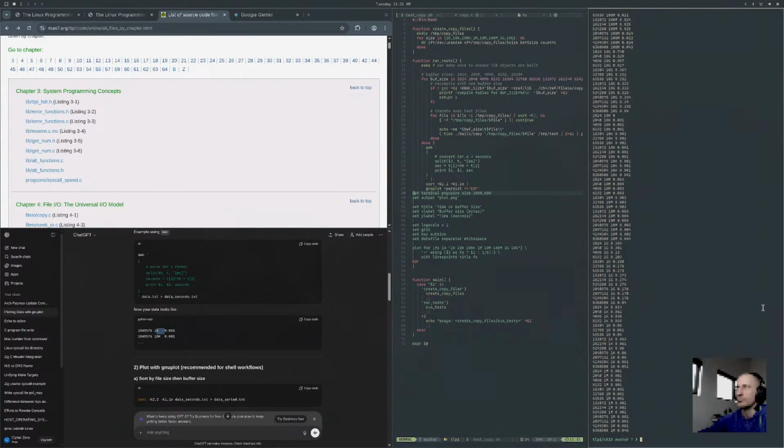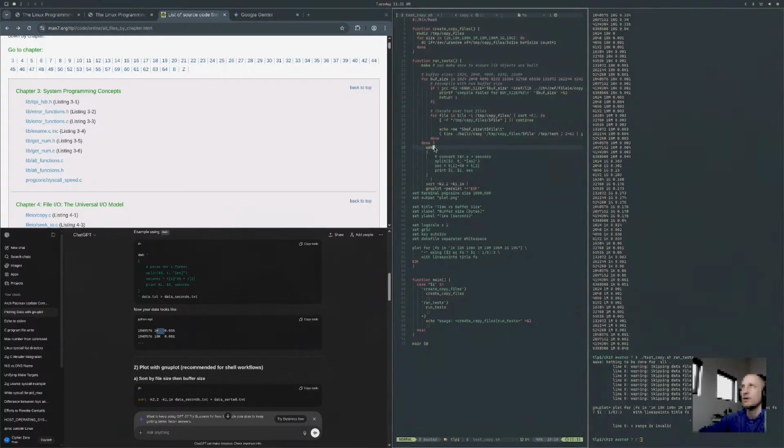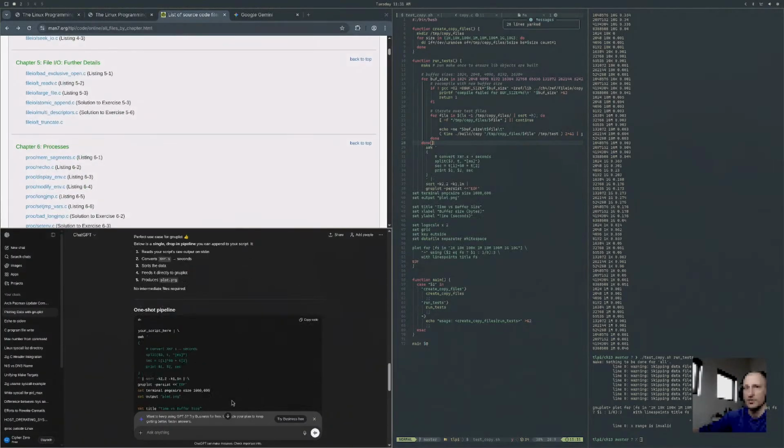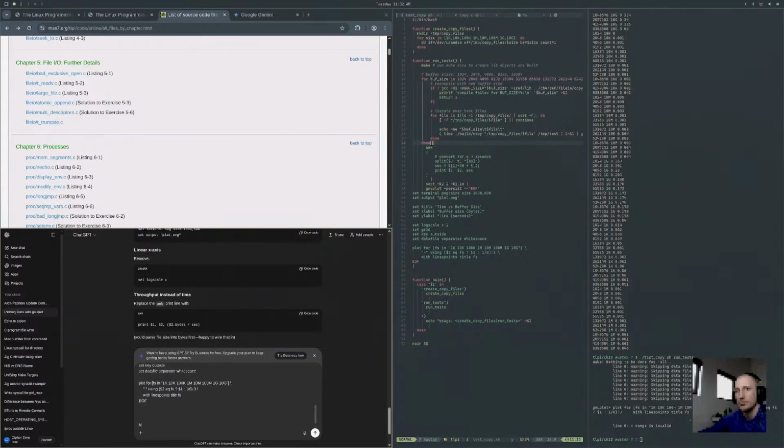See what it says. And it says line 0, warning, skipping data file with no valid data points. I'm going to say, here is my script. Here is the output.